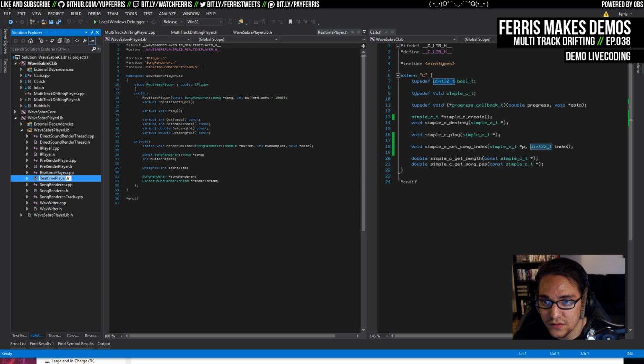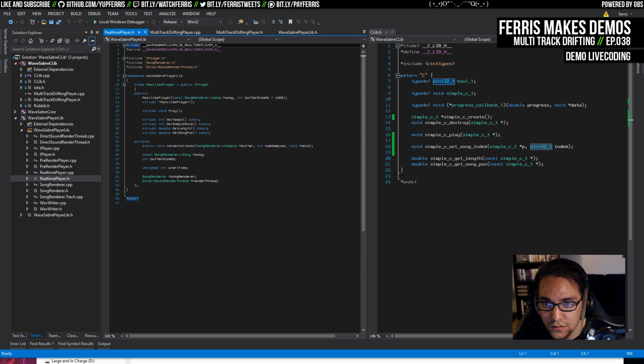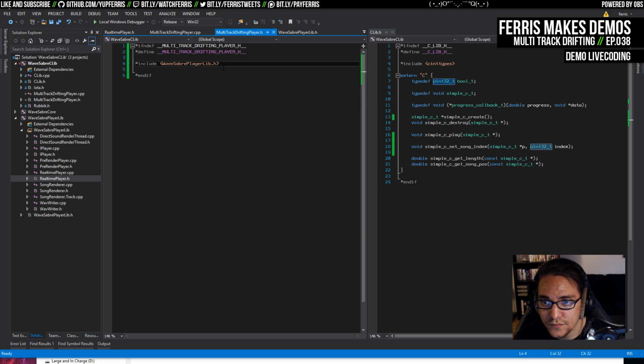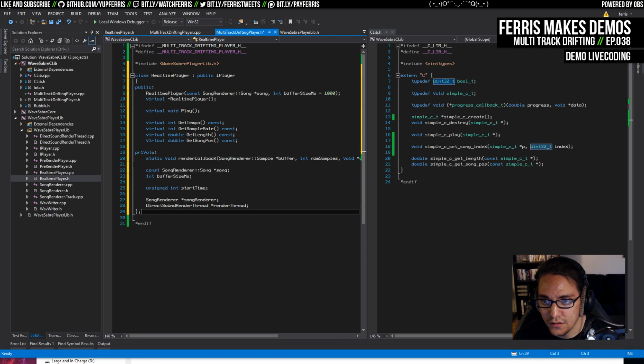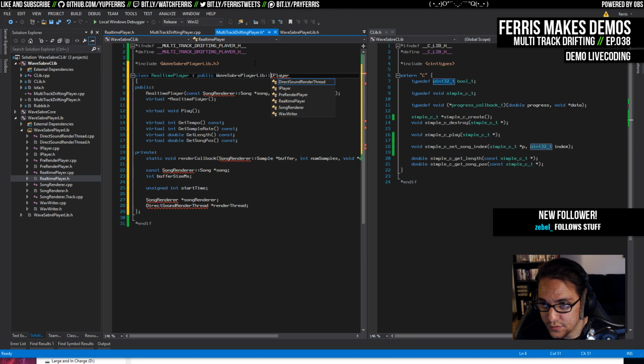We will need, I'm going to do this, and just copy this. Don't need it to be in any namespace. Oh yeah, this stuff is going to be player lib, like that, I think.